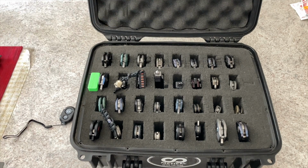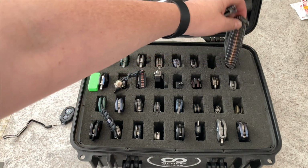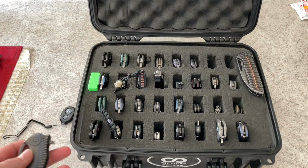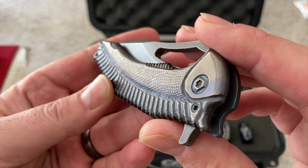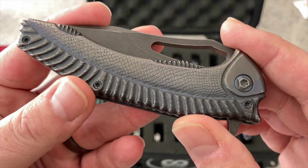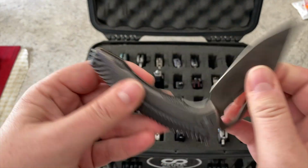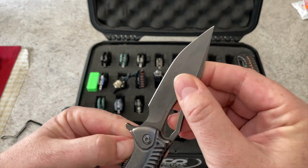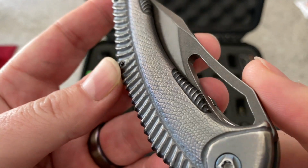So the next two knives are special knives that were made by Chris and Elliot. These were called Maker's Choice. We'll pull them both out here. You can see that one's a little special. So Fair and Forge had a thing when they were making knives in-house where they would take a portion of their knives and they would do what was called a Maker's Choice. And if you got in on a Maker's Choice, you basically paid them a little extra, and Elliot went crazy on them. This is all hand carved.